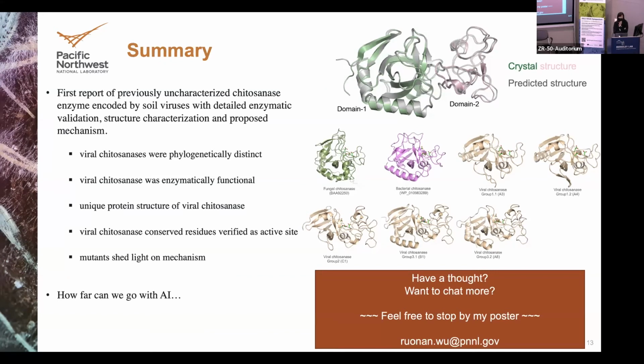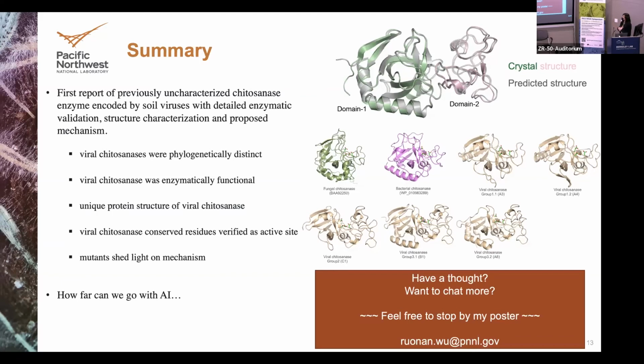There is another interesting result in the study I want to briefly highlight, which is the high consistency of the structures that are experimentally obtained and AlphaFold predicted. We have the crystal structure, considered experimentally obtained, colored in green and pink to indicate the two domains that we identified. Also, we have AlphaFold 2 predicted model structures colored in gray. They agree pretty well with each other, or align to each other, even for those less structured loopy domain 2.